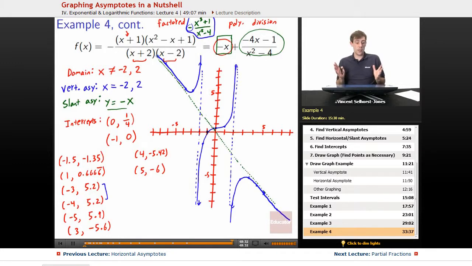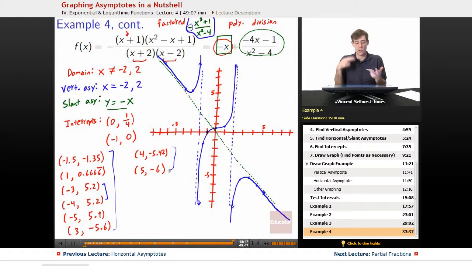It's pretty tough to draw something this complex, but this is absolutely as complex as you're going to wind up seeing in a class or have any homework or tests have to do. So at the worst case, you just wind up having to take a lot of points, plot a bunch of points, and you can figure out how this thing behaves.